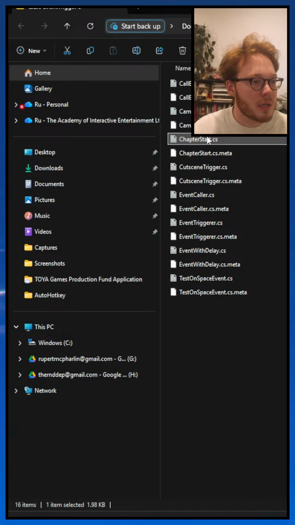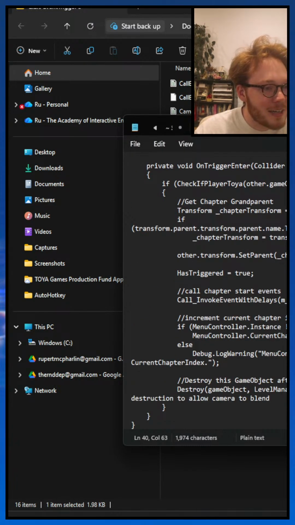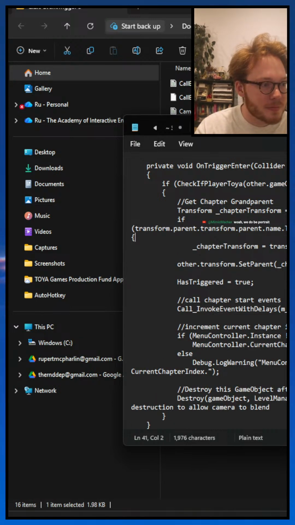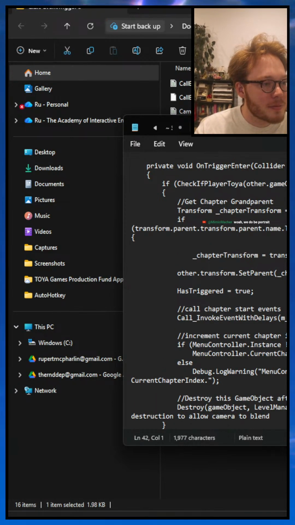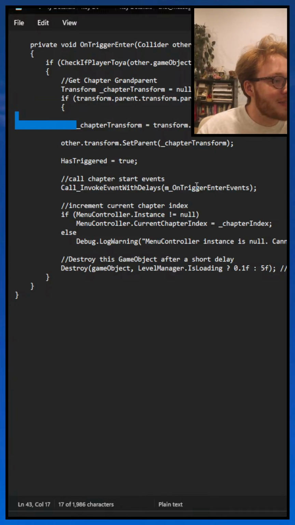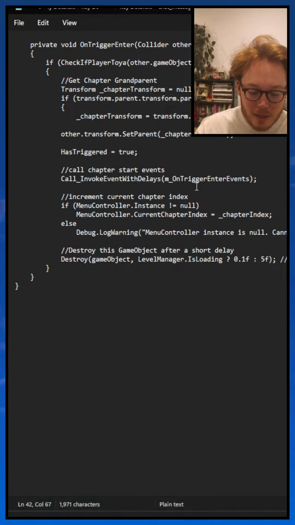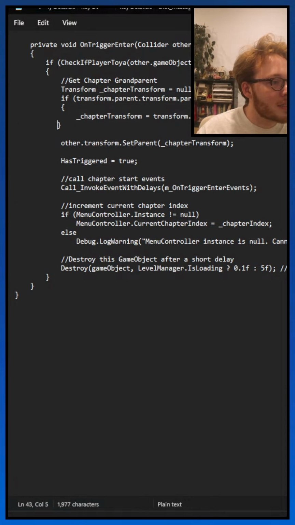Oh dear. I very, very rarely use Notepad to do this sort of programming, because obviously it's horrendous.